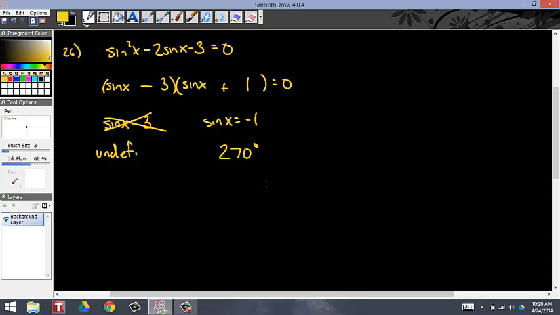Now, here is the question that I was going to ask at the beginning. It's asking you to find all values of x. So what do I need to add at the very end of my answer? Dom: plus or minus? 360n. In this case, you're right, Dom, 360n because we're dealing in degrees. But if we were in radians, you would have been right: 2n pi. And what else do we need to write at the end of this problem here?